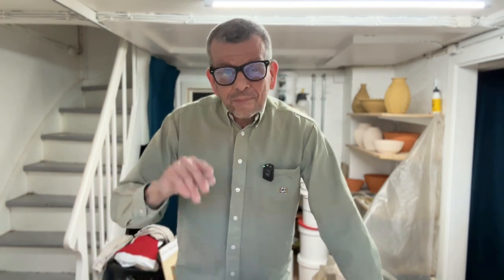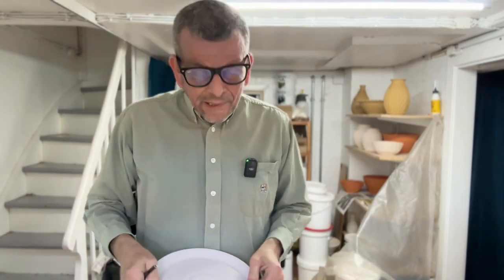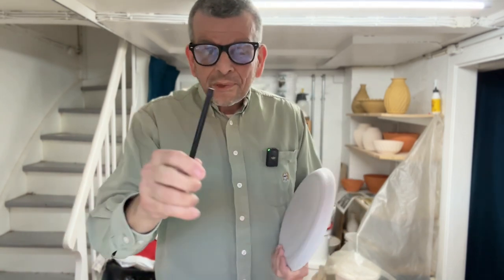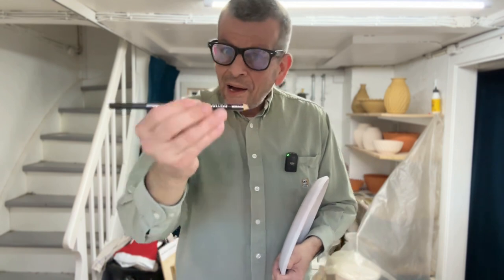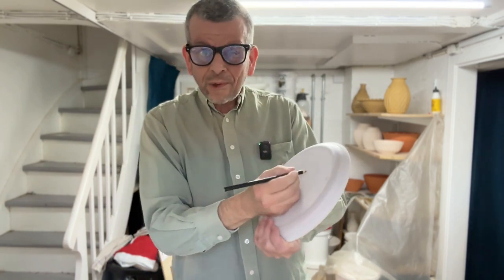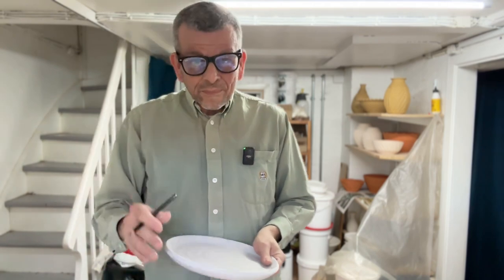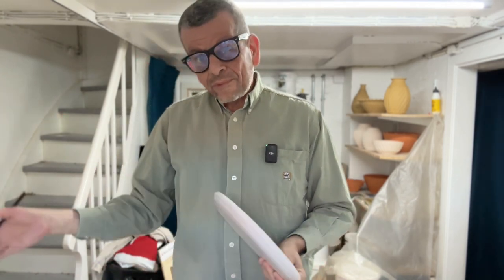I've put all the glazes and the different clays into a spreadsheet to try to be as organized as possible and keep track of the glazes I'm going to test. I'm going to add a small number to each plate and record it in my spreadsheet along with the glaze, using this underglaze pen. It's a wonderful invention — basically a glaze in a pen so you can write on your pot, fire it, and it stays. As much as I wish I could remember which glaze I put on which plate, realistically I won't. So it's going to be much easier to have that number and reference it in my sheet when I'm done.